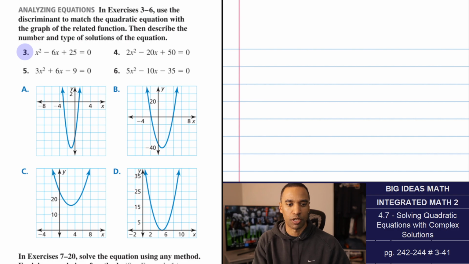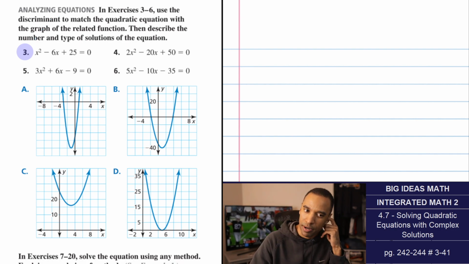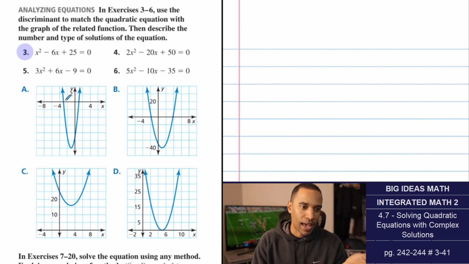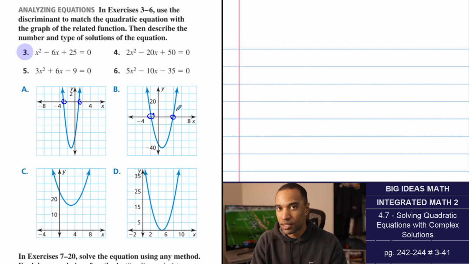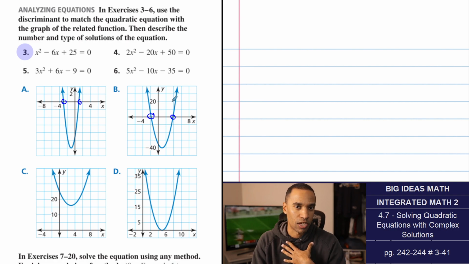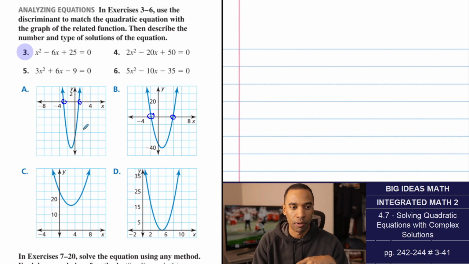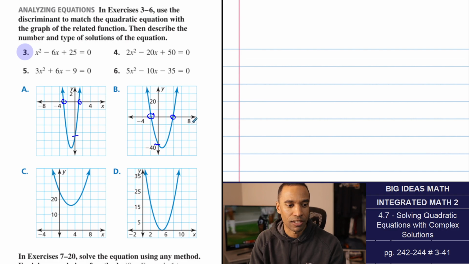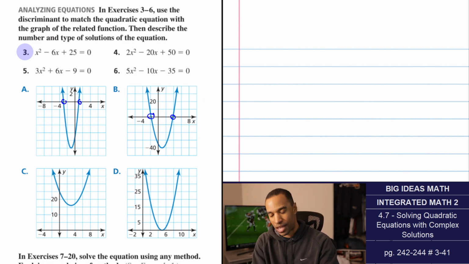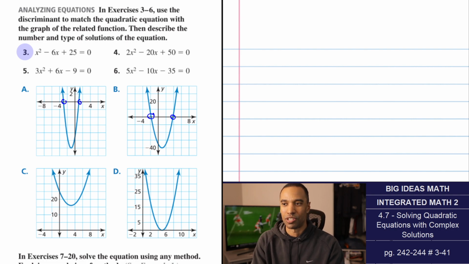Now, there is a bit of process of elimination that you could do early on based on the y-intercept. They do say use the discriminant, but it's important that I look at A and B. And this is just speaking beforehand. A and B both have 2 real solutions. That means they'll have positive discriminants. Using discriminant alone won't tell me which answer is which. That number won't give me a good heads up on what it is. So I'm going to have to do a little bit more. What is that? Y-intercept will be a bigger question for me to be able to answer this. I can look at probably all 4 y-intercepts and know exactly what it is, right? But they say use the discriminant, so we're going to start with that.